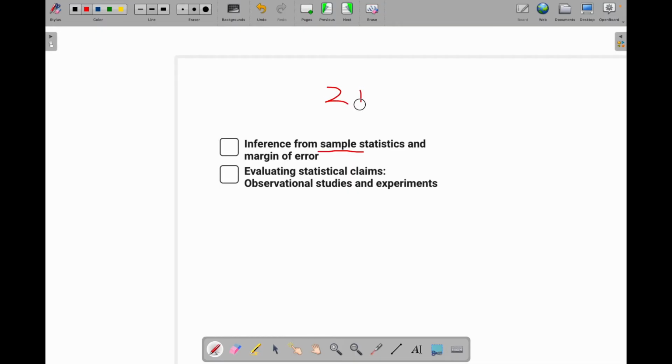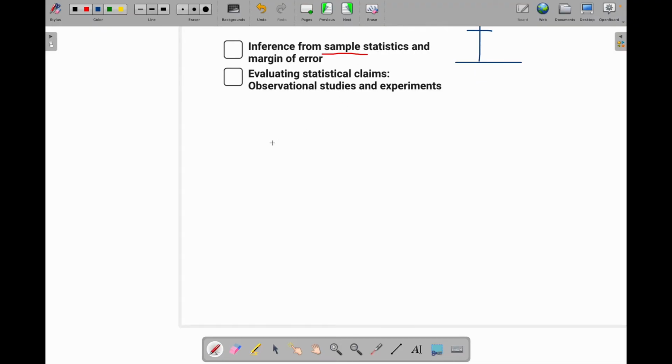Your margin of error, it'll say 20% of people will do this, but there's a margin of error of 2%. What this means is that this 20% estimate can be off by 2%, meaning it can range between 18% and 22%. It's this plus or minus. Plus or minus is the main thing to know for your margin of error. Then the other ones are just claims which tie in everything together, like mean, median, standard deviation. That's all it is.